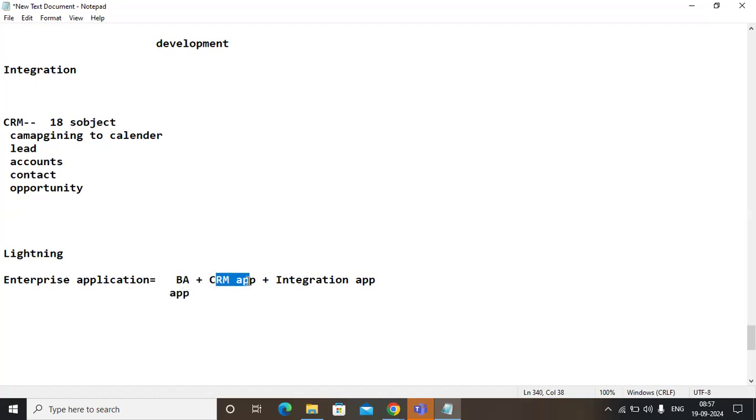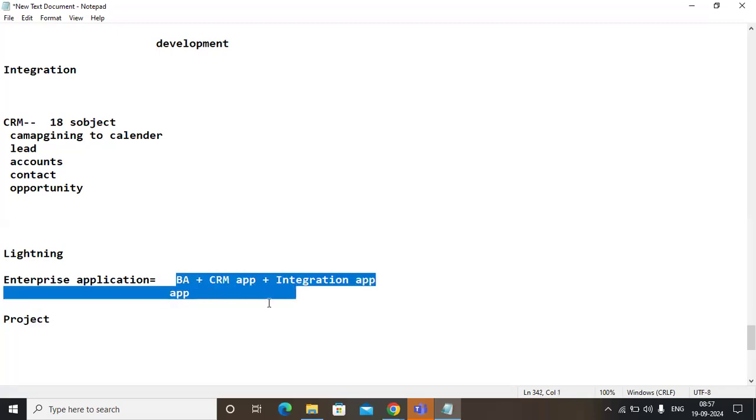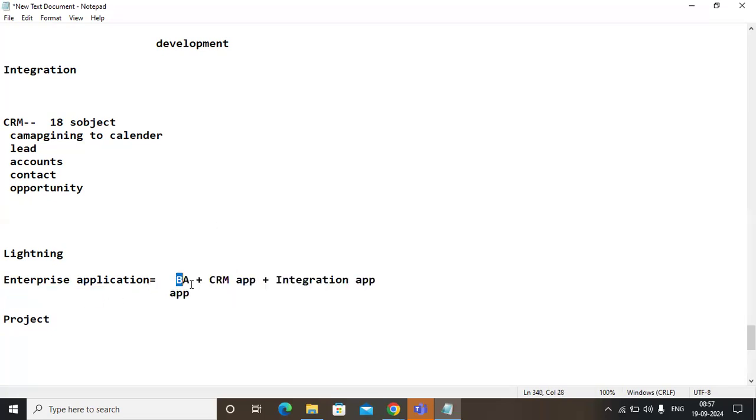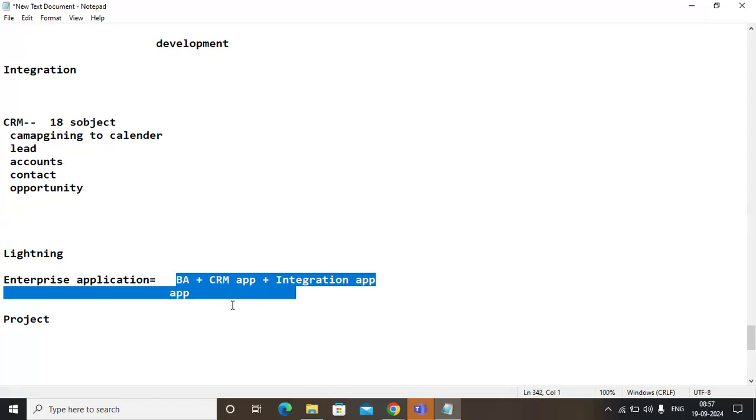Integration application I will cover in the integration part. So you will be able to create the integration application, the CRM application, and the business application, the complete enterprise application. That is why at the end of the syllabus, I am going to give a project. In this project, all 3 applications are included. Whatever subjects you learn in this 3-month course, you have to implement in this project. Understand everyone in the class?